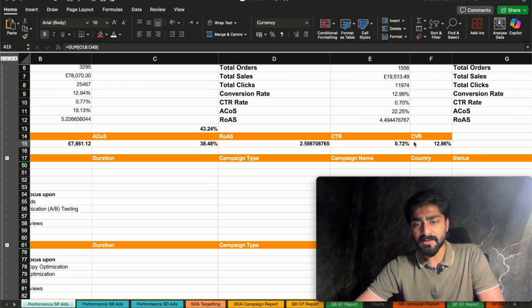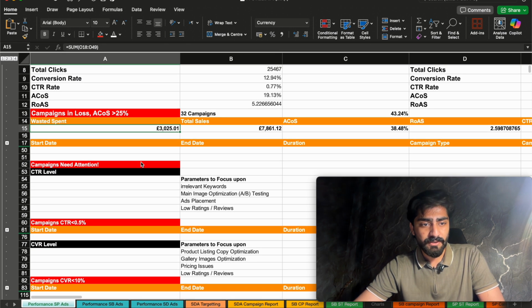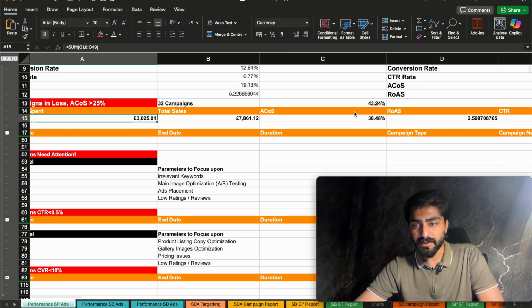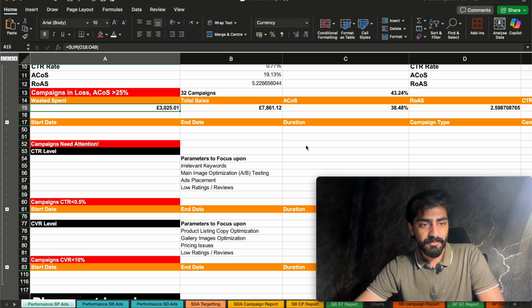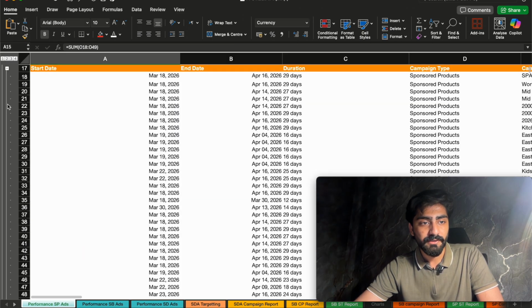Although the click-through rate and conversion rates are pretty good, we are getting these conversions at a very high ACOS, which is considered a loss. We don't want to go into loss. If we can lower the bids and the budget on those campaigns and still get the same CTR and same CVR, then we can keep those campaigns. Otherwise we can turn them off. And here I have particularly added those campaigns that have an ACOS of more than 25%.